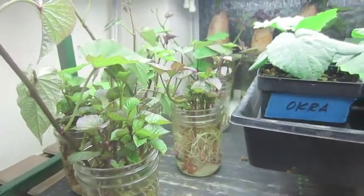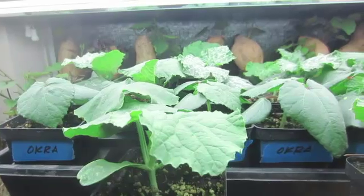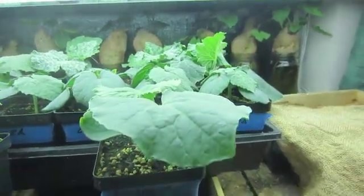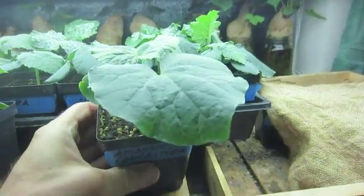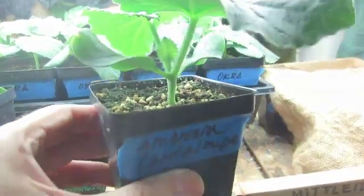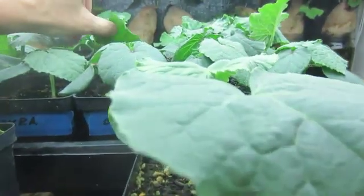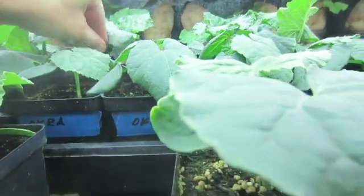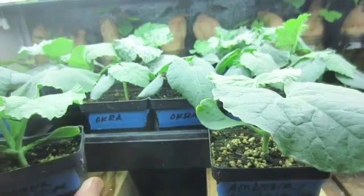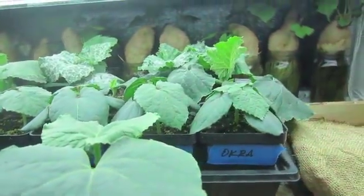My wife and I have grown a lot of seedlings before, but this is the first time we've grown seedlings this wildly successful. These seedlings were started about two weeks ago. Look at the size of those leaves — how stocky, sturdy, and thick that plant is. We have several different plants growing here: cantaloupe, okra, and a new plant called tatsumi. All these varieties are doing amazingly well with huge growth.